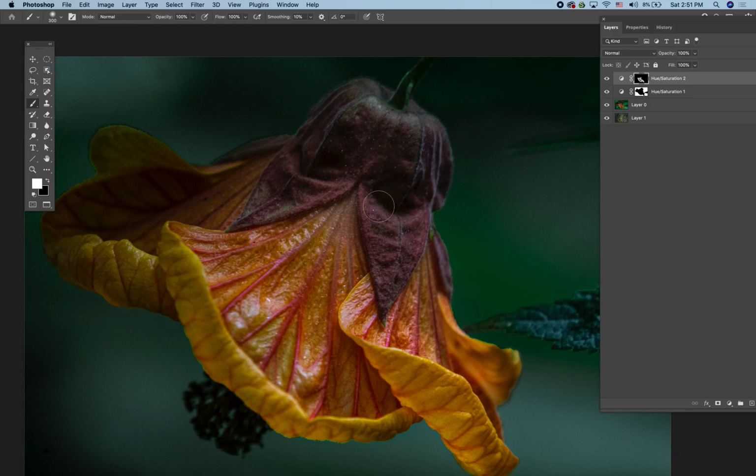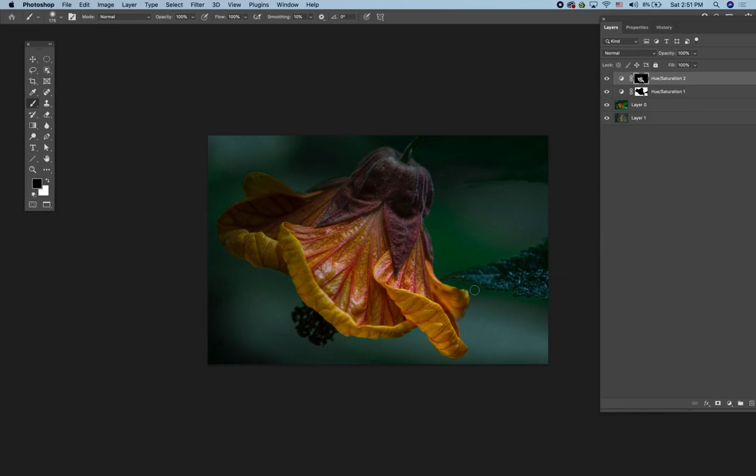I'm going to leave this desaturated, but I'm going to go ahead and just saturate the edges. And if I decide at any point that that's too much, I can just go to the Command X and just start to bring it out. I can change the opacity. Now notice I'm not doing anything here. I just wanted to add that saturation in the front. Let's go ahead and zoom out so you can see what that looks like. So I added some saturation selectively there just to pop the front of that forward. I did the hue and saturation on the background. Still a lot of work to be done on this background, but it's getting closer.